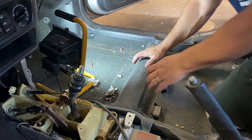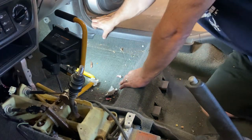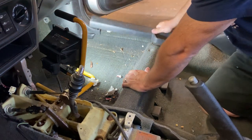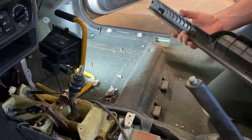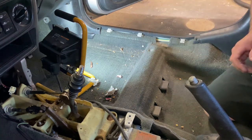Okay, you should be able to see okay. So all of these trims just pop out by hand. Just be careful popping them up, because they do lock into each other. So if you just go yanking all crazy, you could risk breaking them. Nissan's clips are pretty nice. They just pop right in.